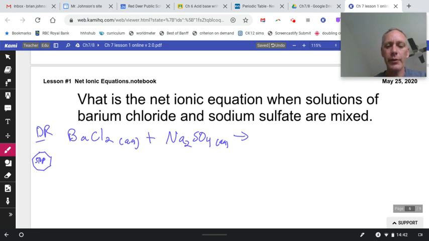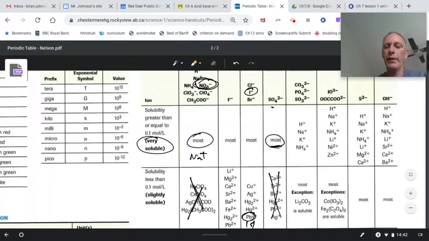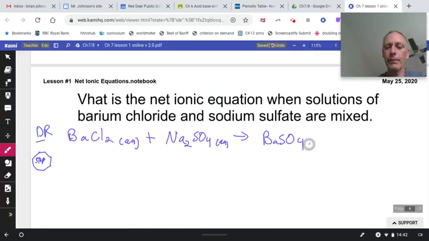Okay, so now I will continue on. BaSO4, and I believe that one is sulfate barium right there. So high solubility solid, low solubility solid, and barium sulfate sodium chloride, and we'll need 2 of those to balance it. It's definitely high solubility. Okay, that one's balanced. We've got all the states. So dissociate the aqueous ionics.